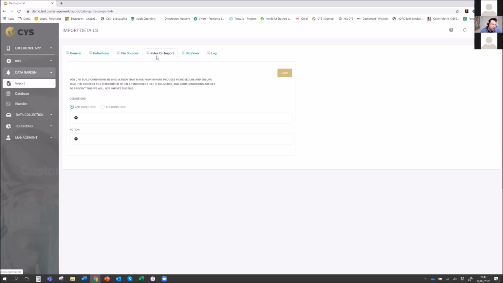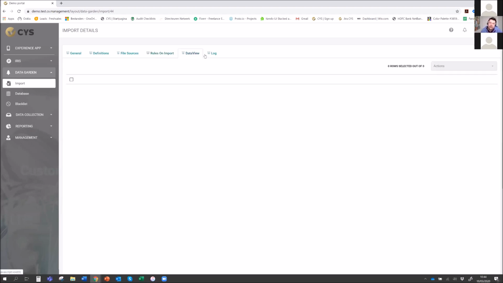So what you see in projects that we have been doing the last 6-7 years is that sometimes by accident the wrong file is added, or a much bigger file, or instead of the records of the last day, the records of the last year are added. So you can build quite flexible checks that you want to do. You might want to check the name or the file size, and if the name is not according to the conditions you set here, then automatically the file is blocked. So you set the conditions on when to import. The less you put in, the more flexible the system will work with it.